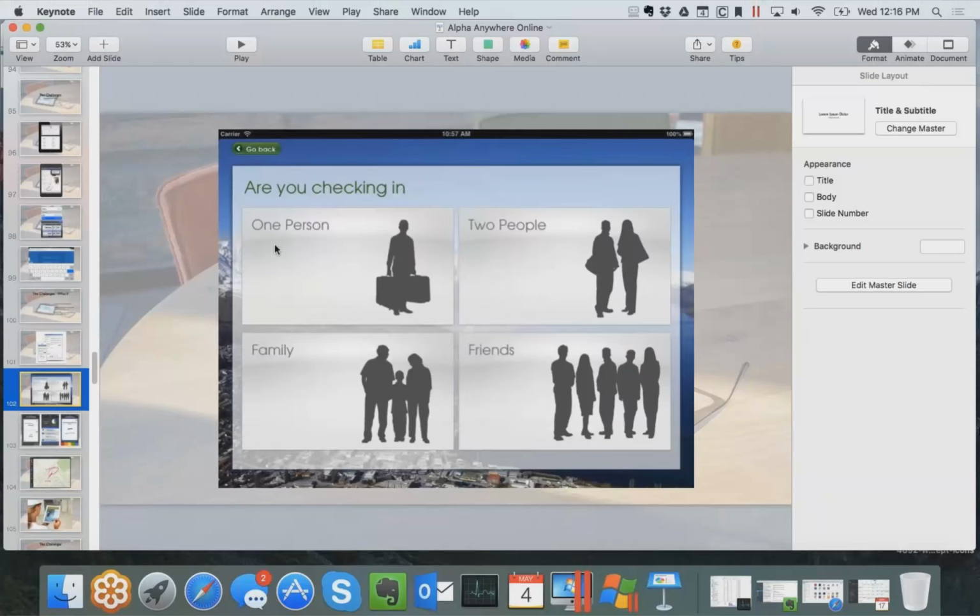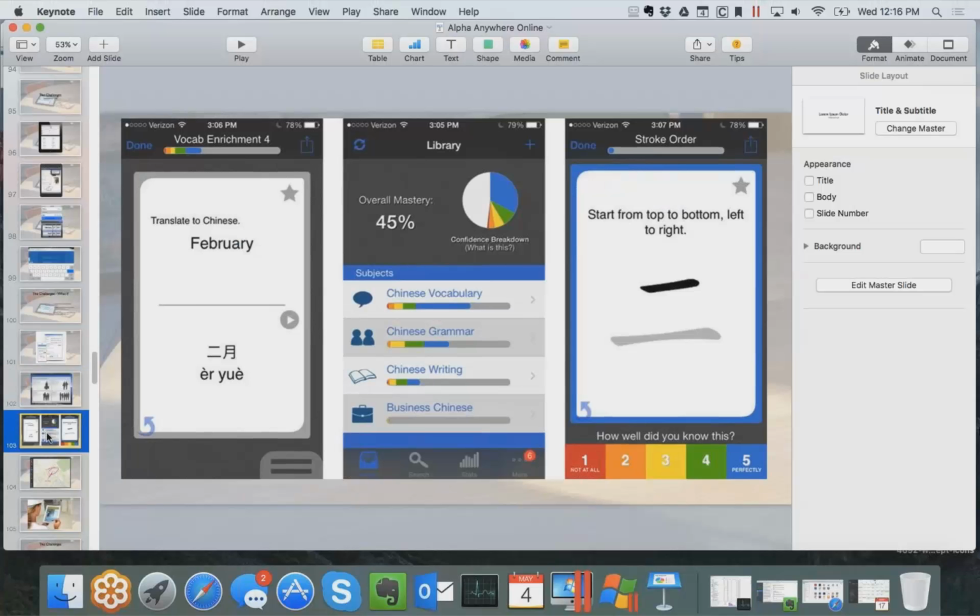So like the idea of, are you checking in? You can just click on these buttons, and this is what we're going to be building, instead of having a drop down with a spin list, which is just ugly as sin and really not easy. And you're going to be able to handle all these new capabilities.